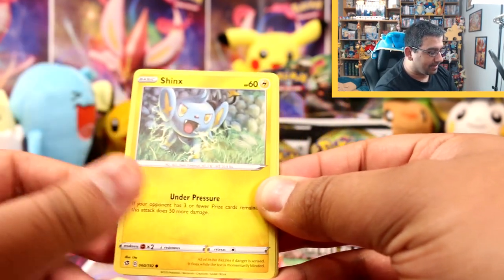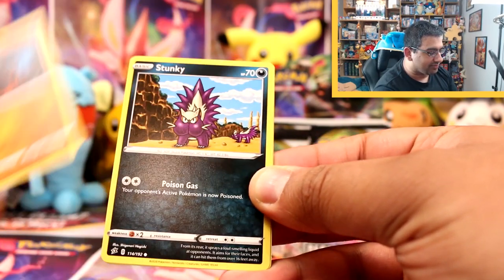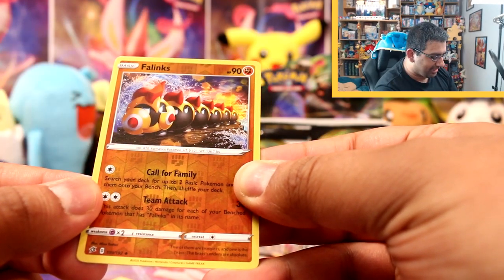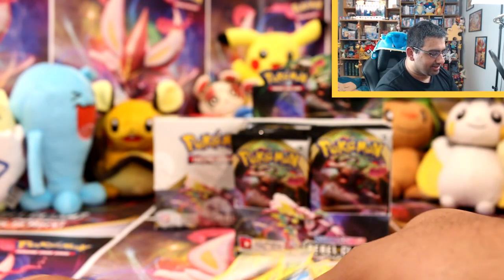Impidimp, Shinx, Sandygast, looking a bit gasped. Rolycoly, I love Rolycoly. A Stunky, oh my gosh, Falinks, Reverse, and a Snorlax. A very nice Snorlax there. It's all really cool. I like that.